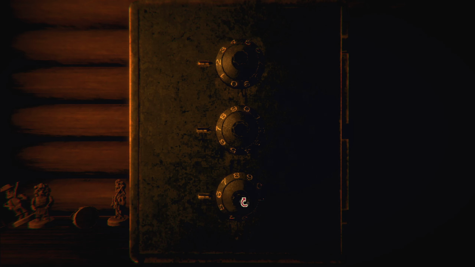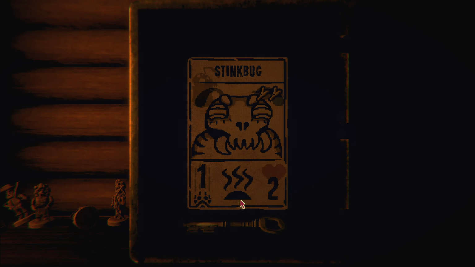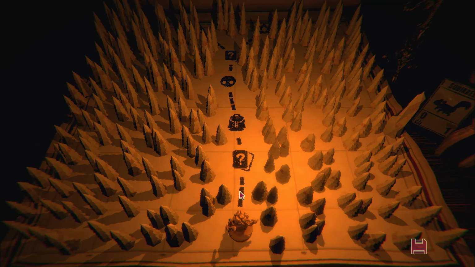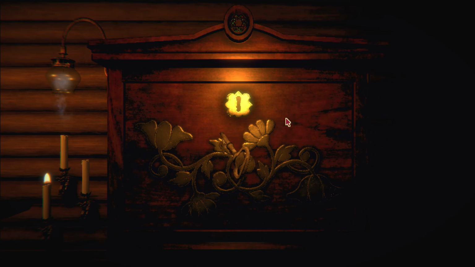273. Here it is. I think you should voice stink bug. Okay. Put that away. That's the key for the thingy. This is where your runs begin. The real run starts here.